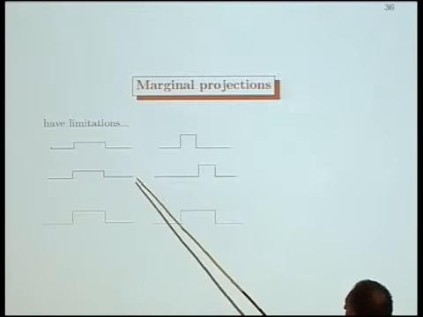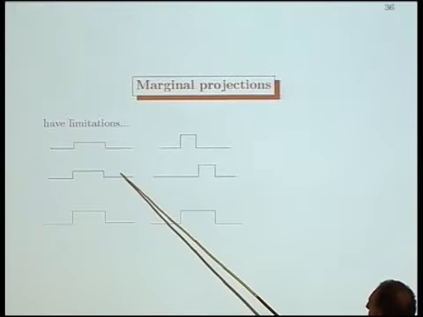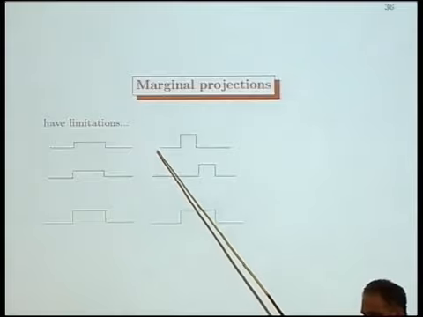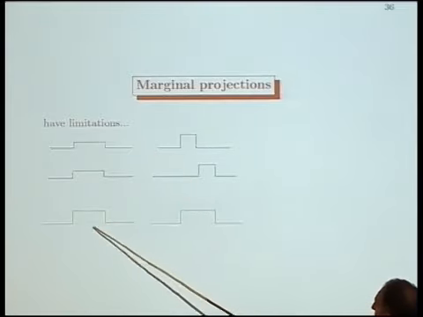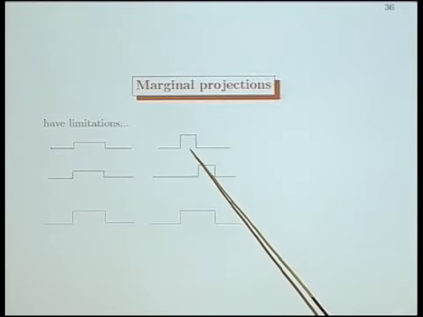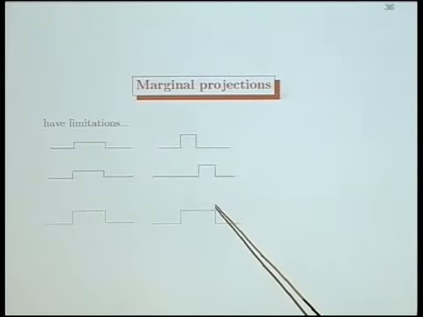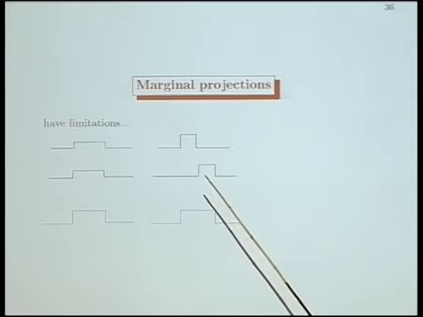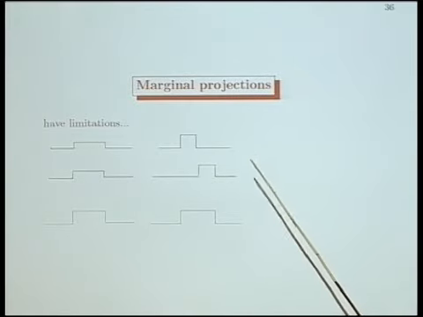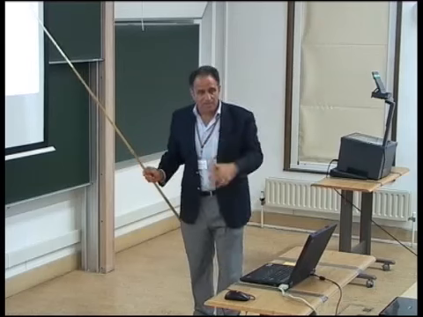I might have 2 patients that show the same change at the same place. If I do a marginal projection of the data down, I'll see something like this. But this could also have occurred from a situation where patient 1 has this change and patient 2 has a different change, and I see the same thing when I look at it marginally. So the point being, you can't just collapse down over all the patients. You need to look inside each profile and figure out common patterns.